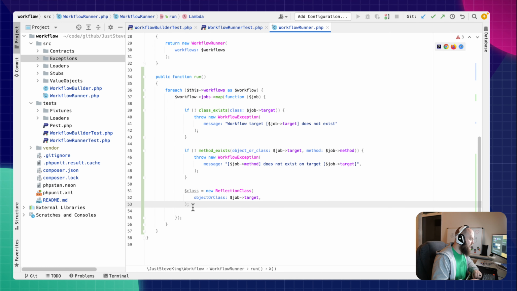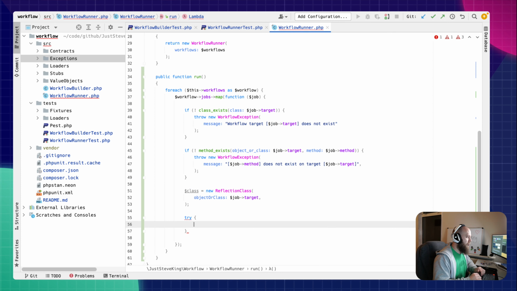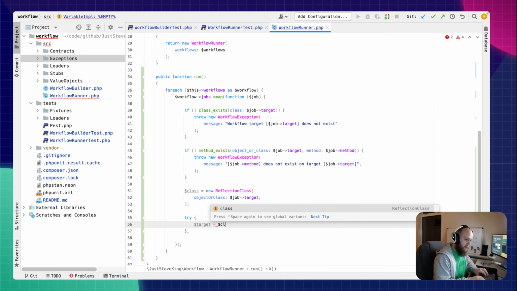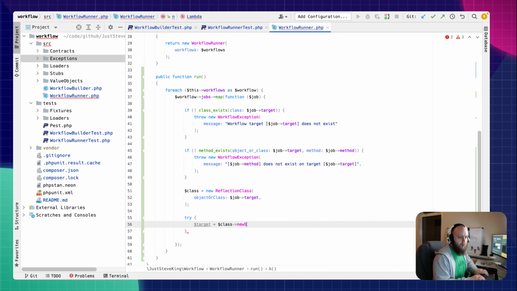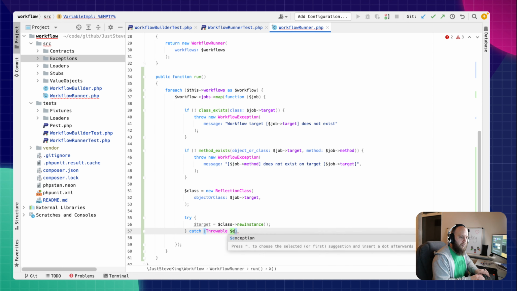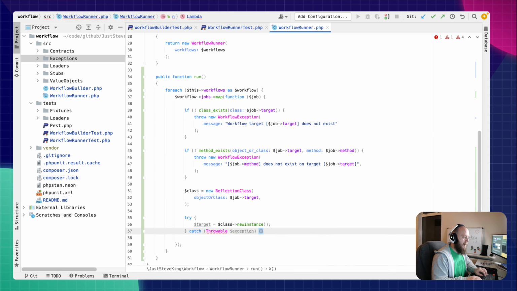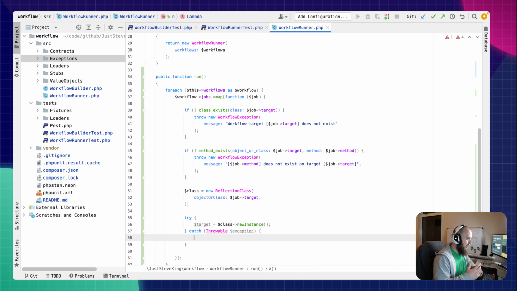So once we've got the class, we want to try to instantiate it by calling a new instance. So basically, let's just use reflection here to try to get hold of it. This could throw an exception. This could fail. This could die for multiple reasons.